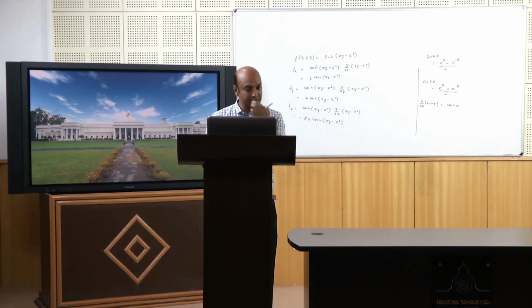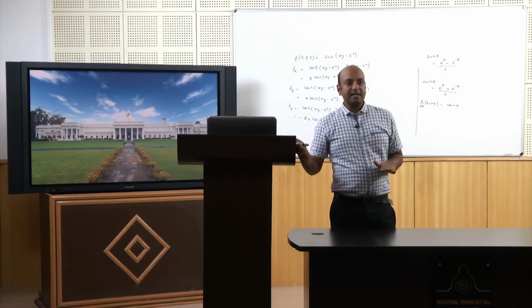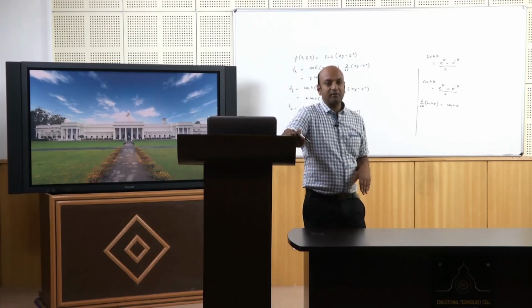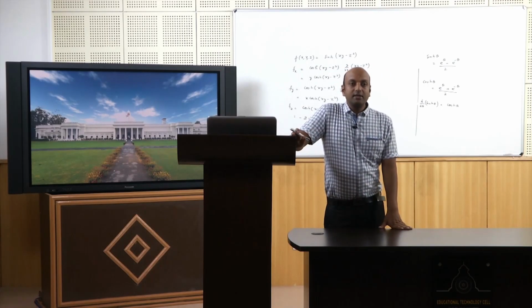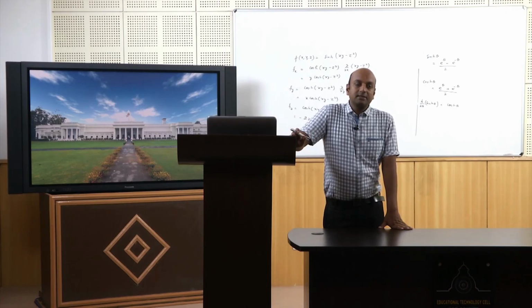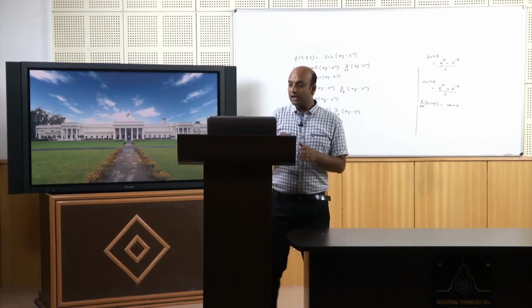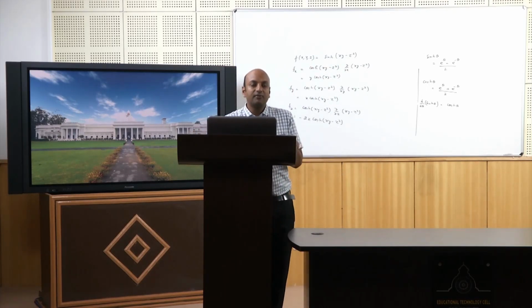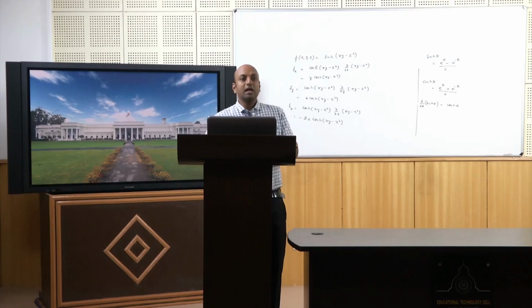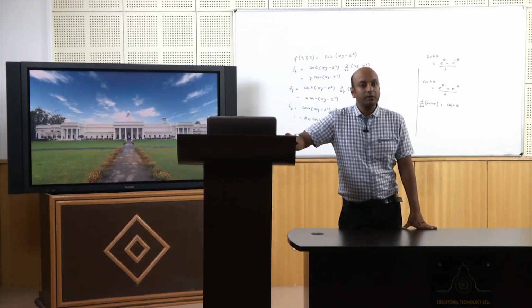So, these are some simple illustrations. Now, what is the relation between continuity and partial derivatives? We have already seen what we mean by continuity of several variable functions, and we have also seen partial derivatives of several variable functions. Now, in a single variable function, if a function is differentiable at a point, this implies the function will be continuous at that point. We already know this result. If a function is continuous at a point, then the function may or may not be differentiable at that point.